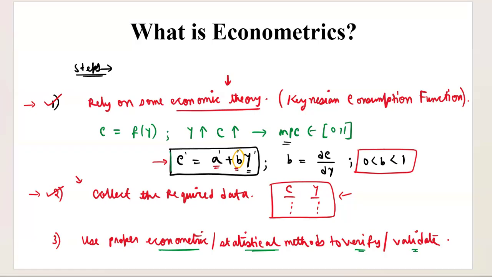So you have started with this kind of relationship, then you have collected the required data to test your hypothesis or any sort of inferencing method that you use. So the third step would be to use proper econometric or statistical methods. Here, firstly, you have to estimate the parameters based on the data. You have to estimate the value of B. So we have to find B cap basically. And then you have to test the hypothesis that yes, this is less than 1 or not, this lies between 0 and 1 or not. So this is something that you will do, right?